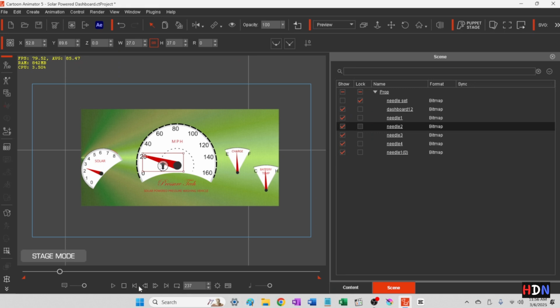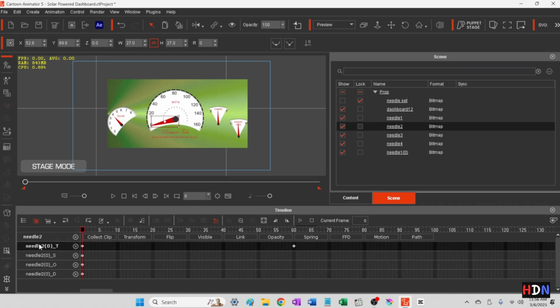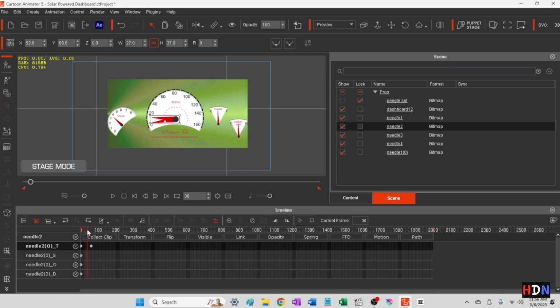Okay, cool. And then let's go in here to the timeline and click the second button once, and it'll just make the needle that's highlighted show up. And let's see what we'd want to take a look at here. First off, make sure you're looking at the whole timeline, and then you can see that this one is going from here to here. This slows the needle down. Slows the needle way down.